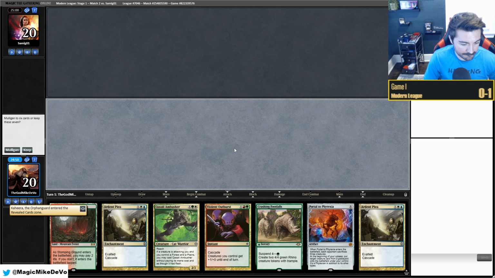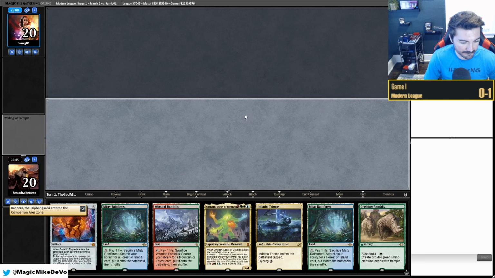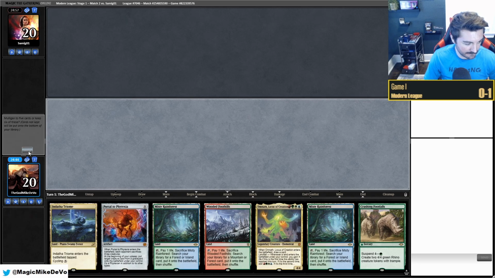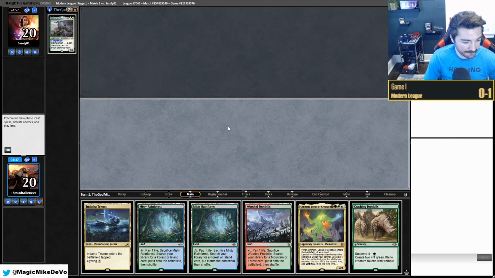We're on the play this time. Let's hope it goes well, and it is not going well. We've mulliganed every single time, so let's keep the trend going. We will keep this. It's not the greatest, but we'll put back Portal. It sucks when you have to mulligan so many times, but I feel like that happens a lot here.